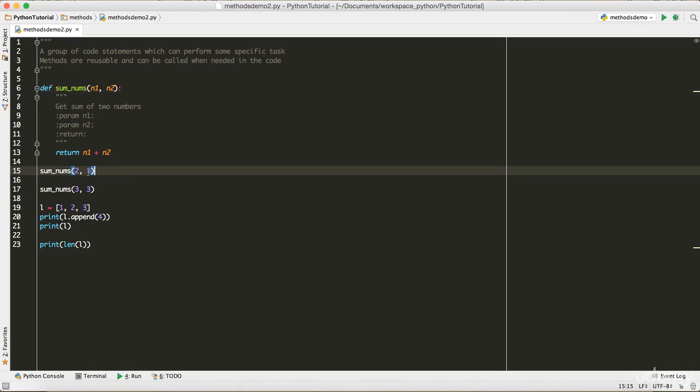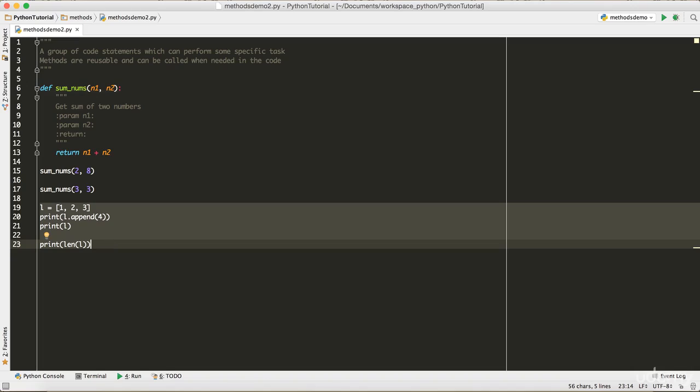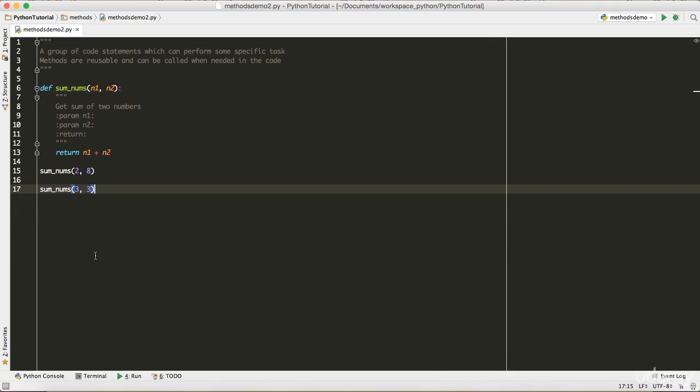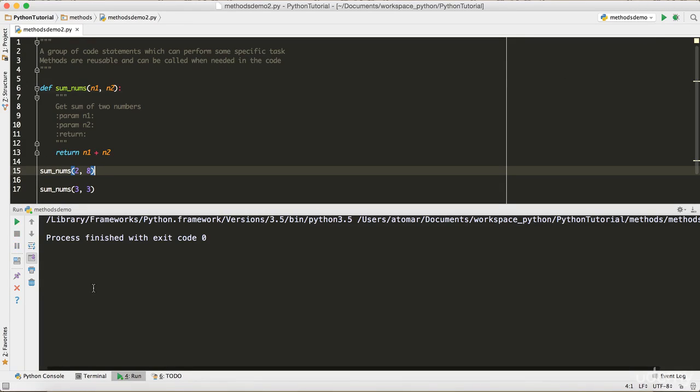And if I run the code right now, let me just get rid of this part because it's not needed in this tutorial. If I now call this method, and I'm already passing two arguments up there, right? And if I run this code, what's going to happen? Nothing, right? Actually everything happened, but it didn't print out anything because we took out the print statement. So what's happening right now?